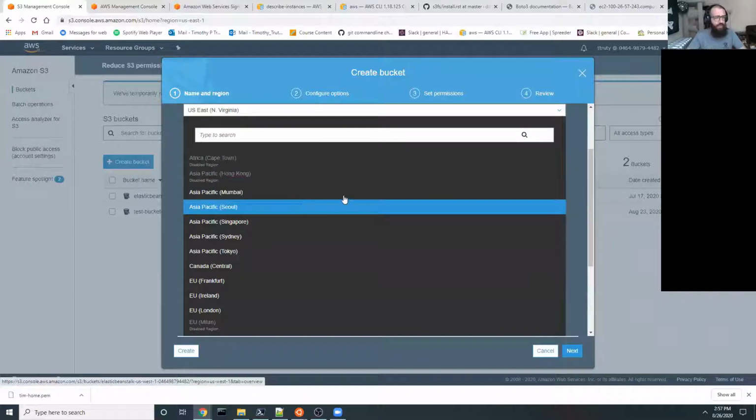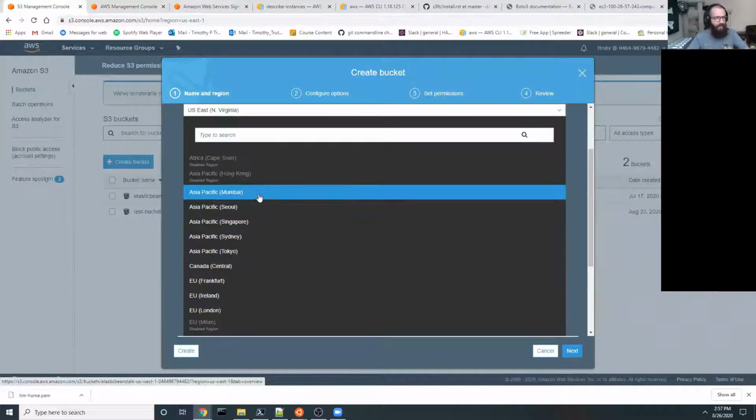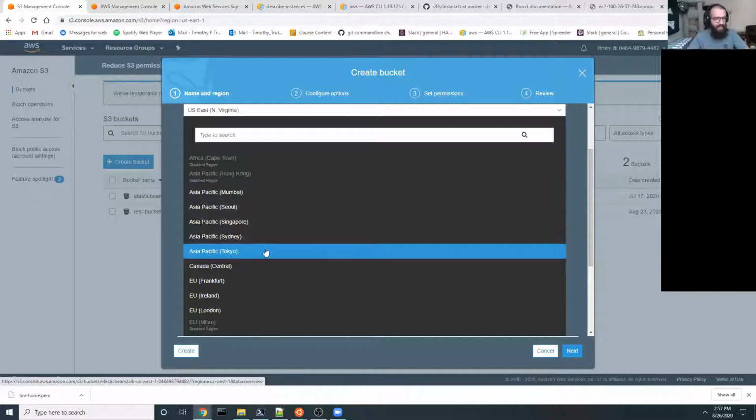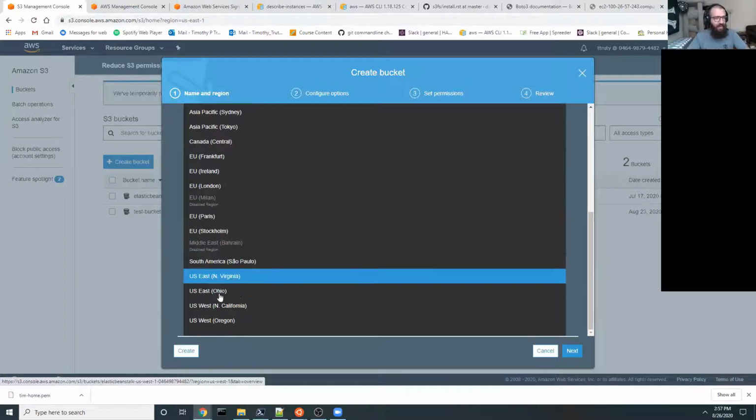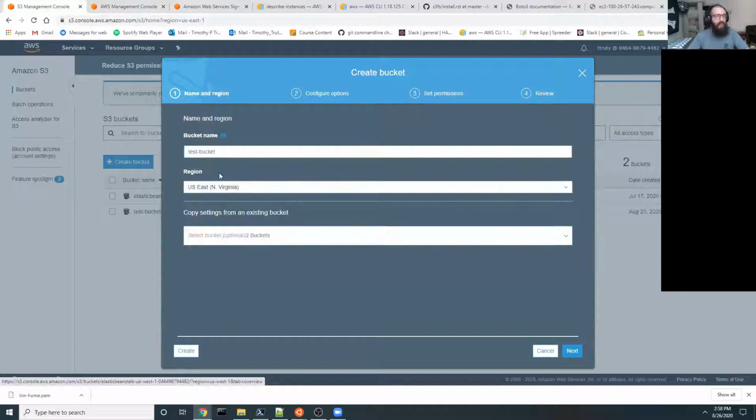You do want it in the region where you're going to be using it. I know people are around the world, so make sure I'm using the US regions. You could access everything from a different region, but it increases the network time it would take to get information to that bucket. So generally, all of your cloud resources you want running in the same region.